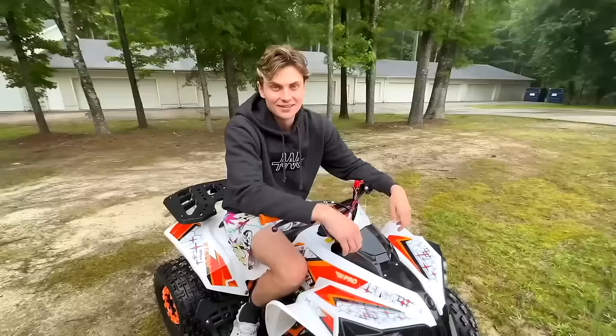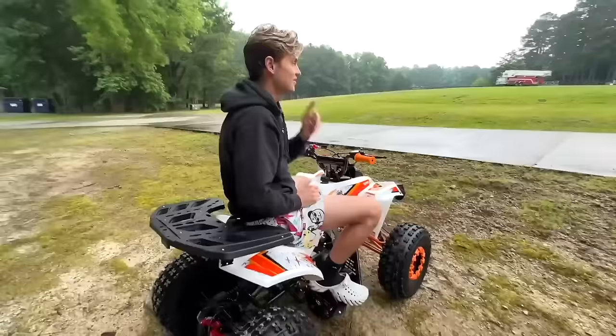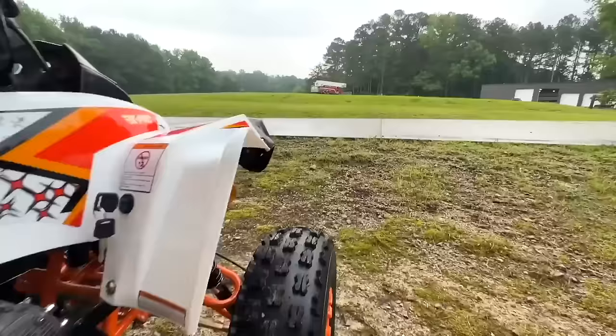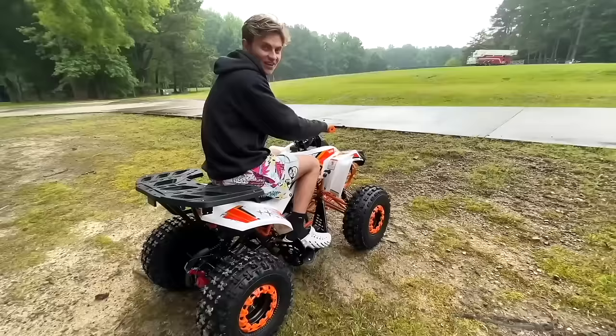The next test we're gonna do is an off-road test. I'm gonna go easy on it. I'm gonna do just a little bit of off-road because I think the gearing, since it only has one drive gear, it's not even gonna be able to get me through what's in front of me, which isn't much. It's a little hill, it's flat, and then it's down, and then hill, and then hill. It's kind of like three ditches. Let's see what it can do. Here we go. I don't think it's gonna work, but 3, 2, 1, off-road test.